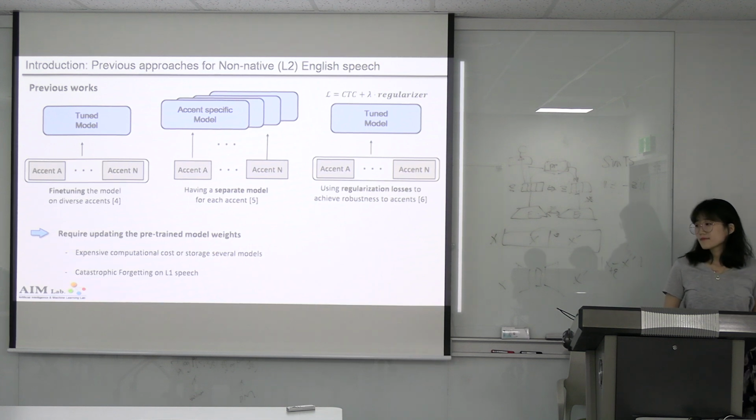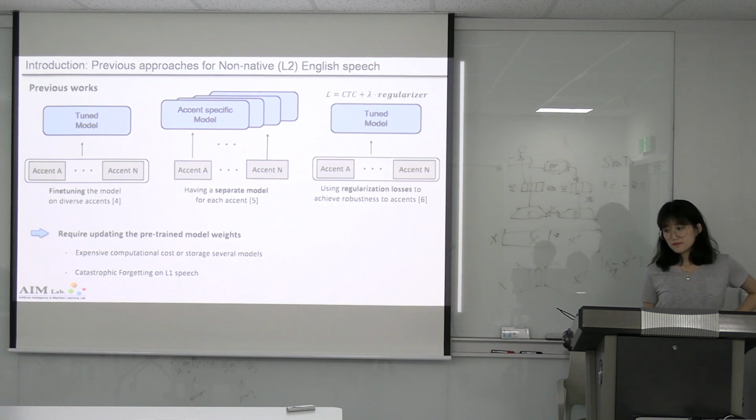Can I just stop right here? First of all, in your previous slide, you defined the model as something that takes the acoustic and produces a representation, right? That's how you define the model. Now here what you're trying to say is it takes these acoustics and the model produces English transcription. So that's a little kind of funny. So what you're trying to say is this model plus something gives you speech, right? Yes. And so you want to be a little bit more precise in saying that.